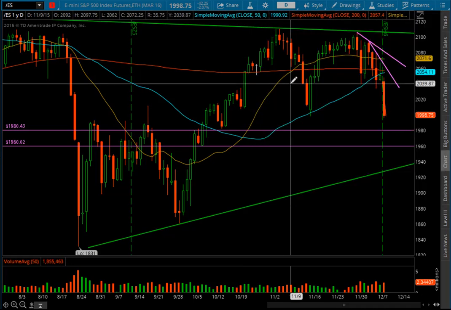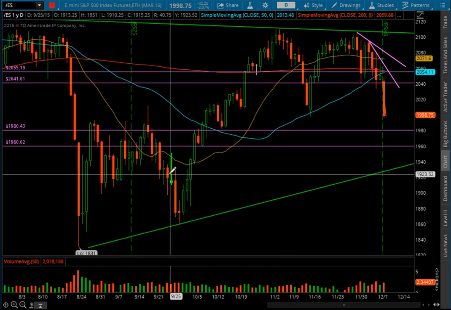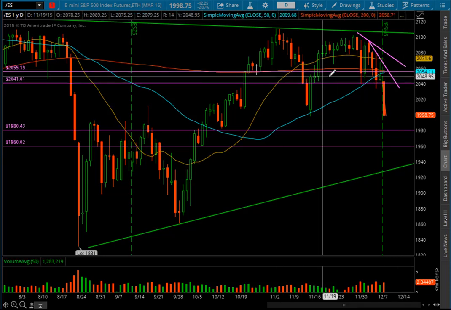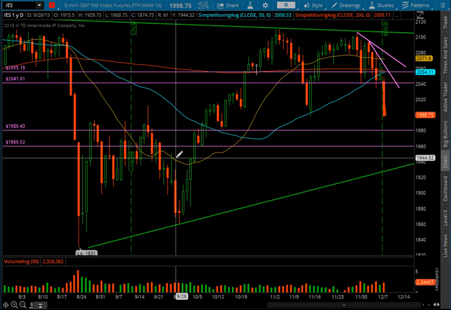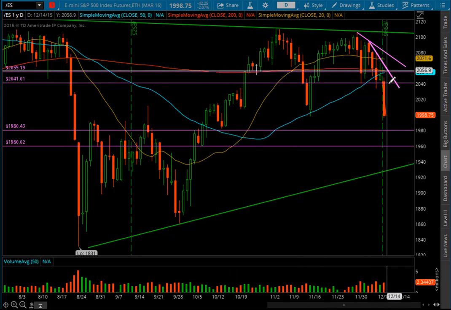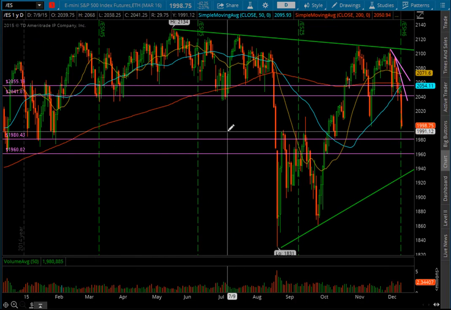So let's build that in here. That's your resistance, right around this one. So that's your daily support, that's your daily resistance. Price comes back in here. That was your past support, which could now act as your new resistance. It's the same support and resistance relationship. If you just know that, there's all the other stuff you can start putting in there. You also have your 200-day and all these SMAs lining up in here, which could also act as resistance. So that is basically the overall analysis on the ES.